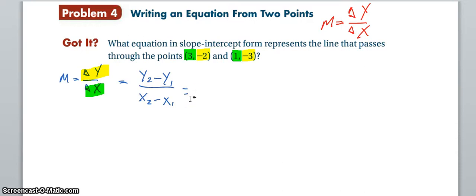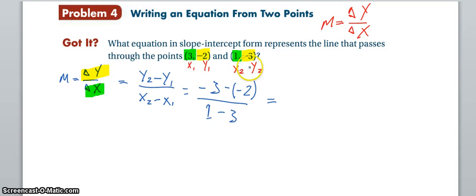So we can identify that we want delta y over delta x, but what delta means again is change in. We can find change by doing a difference, or a subtraction. So y2 minus y1, my y values are this -3 and that -2. My x2 minus x1, those values are 1 and 3. So go ahead and try to fill that in. And remember, we talk about this first point as my x1, y1, and the second point as my x2, y2.